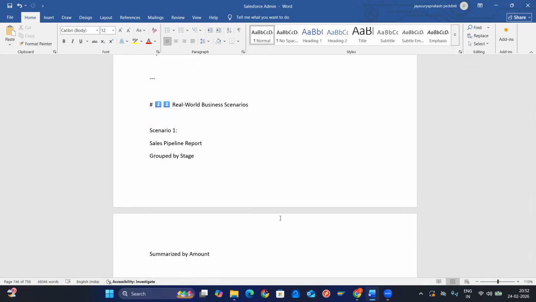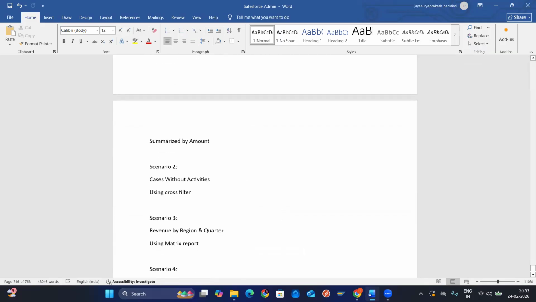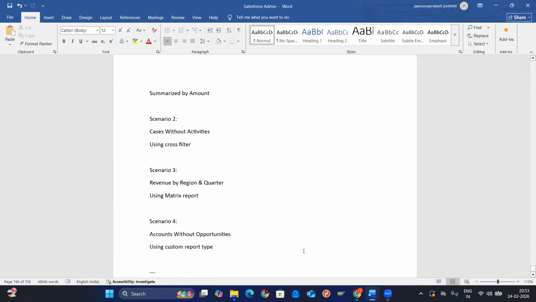Now, in terms of real world business scenarios, scenario 1 is the sales pipeline report. It is grouped by the stage and summarized by the amount. The second scenario is cases without activities.